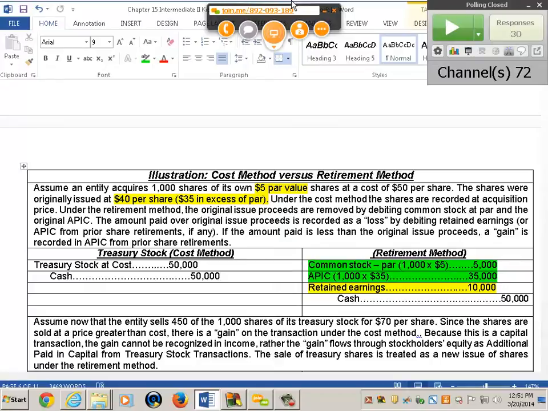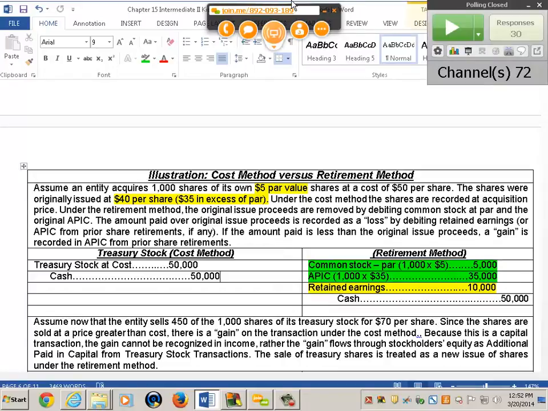So when I give you $50,000, again assume it's one shareholder, to get back the stock that you bought at 40, obviously no time value of money, we're not getting involved with inflation, but you gave me 40, I'm giving you 50. So I'm giving you 40,000 of your own capital back, and then I'm giving you the 10,000 bonus or dividend in this case. And that is the retirement method. It's a final accounting for the stockholders.